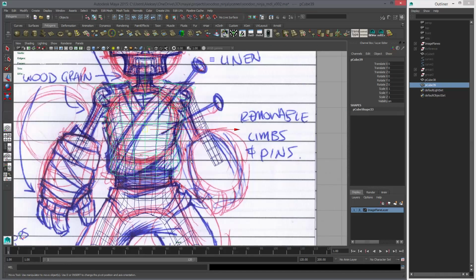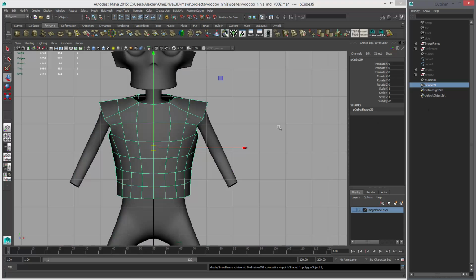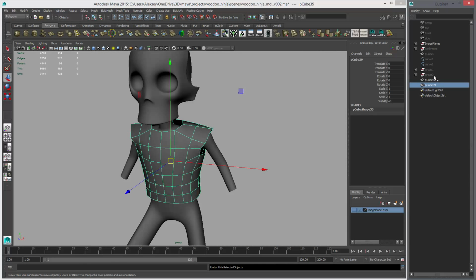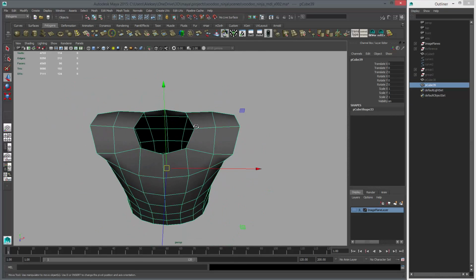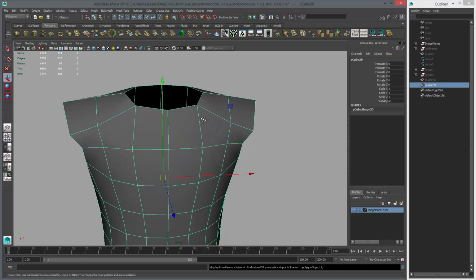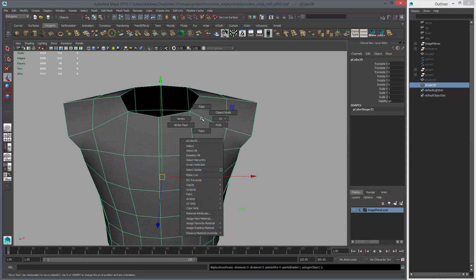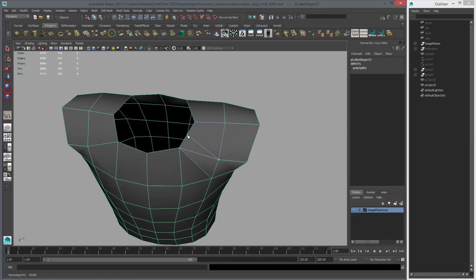Okay, the next step that I'm going to do is clean up some of this looping on the shirt. So I'm going to hide this. I don't need that, and hide the body. Oops, that's not the body. This is it. So what we want to do here is, when I smooth, you see this little pinch here? That could be problematic. So we want to try and get rid of it. An easy way to do it is to just draw a line from here to here, like that. And then we'll draw a line this way, then one here.